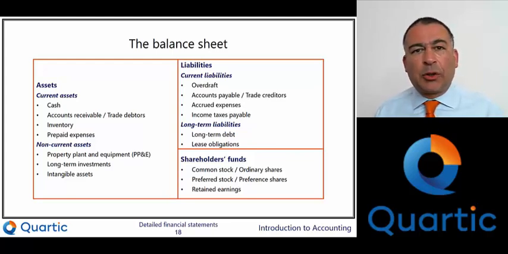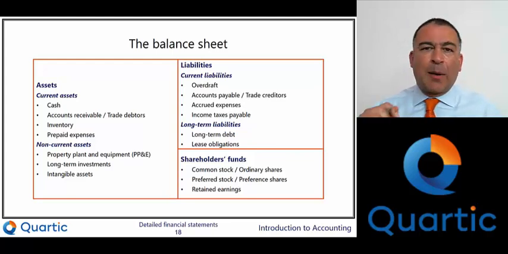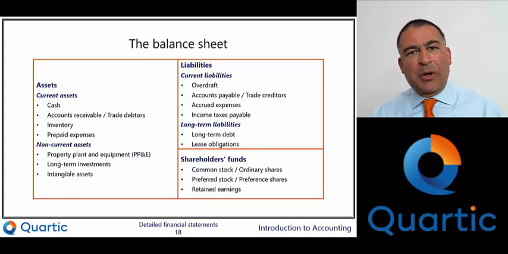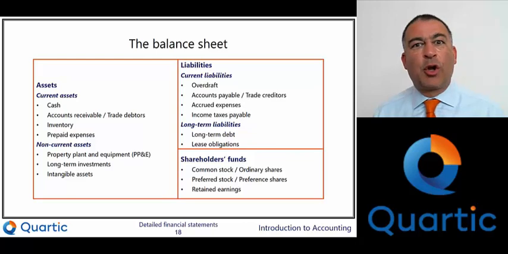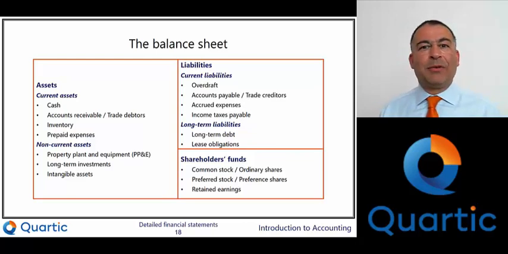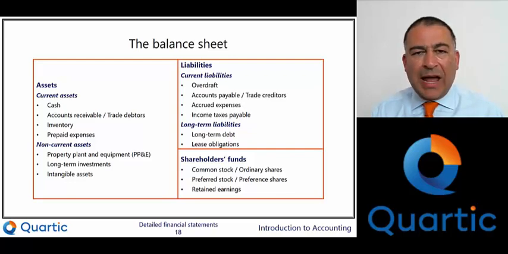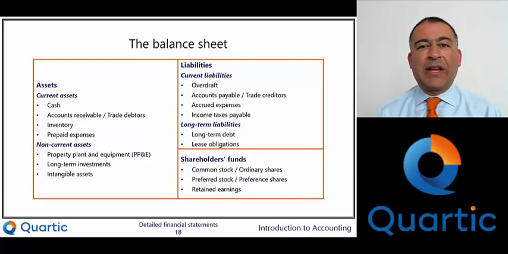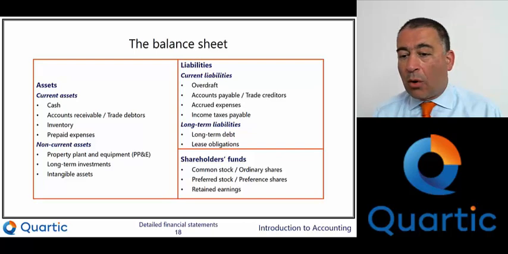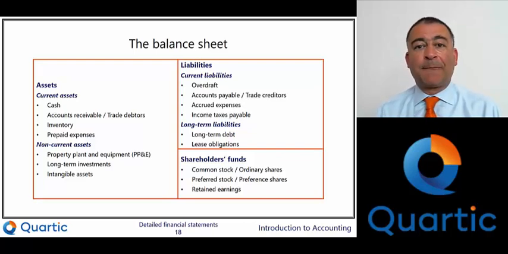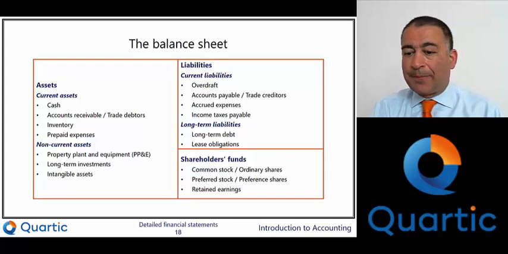Inventory, this is the stock sitting in the warehouse. Again, I'm not going to use the word stock because although stock is quite commonly used for inventory, it has plenty of other uses as well, such as common stock, shares of common stock, which we'll come on to. So inventory in this case is what we use. It's unambiguous. It is stuff ready to sell, or it's work in progress, or right at the beginning of the manufacturing process, it's the raw materials. But it's all inventory that we have bought. It's stuff that at some point will be turned into things that we're going to sell.